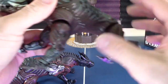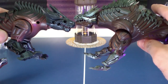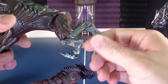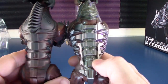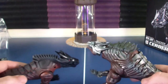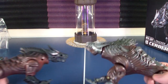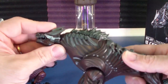Articulation wise, they seem to be right about the same. So let's see. 1, 2, and 3 for the arms. 1, 2, 3, 4 for the legs. So the articulation for the legs is the same. Paint and sculpt for the back. They seem to be about 25% upscale for the overall size. You know, sculpt wise, to go from here to this, very much worth it.